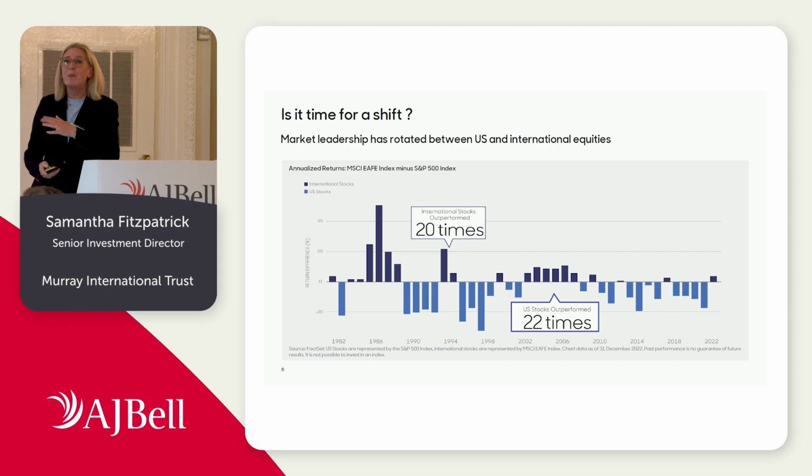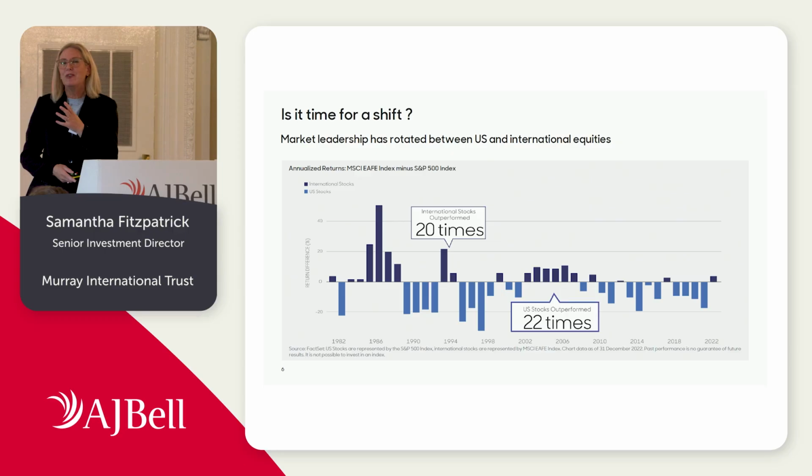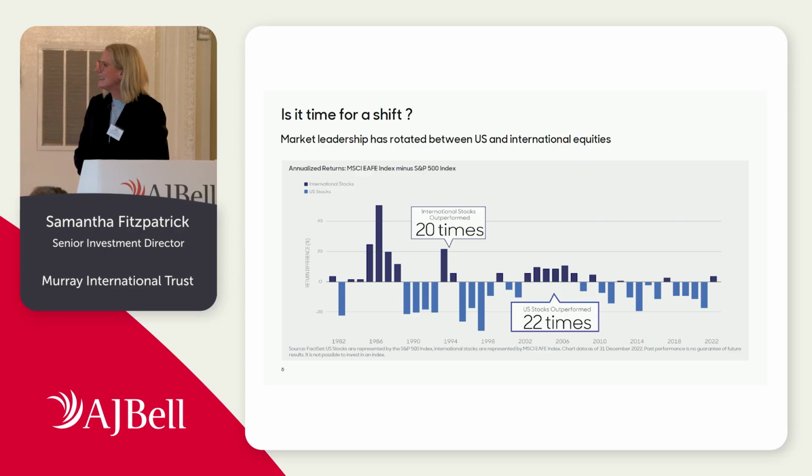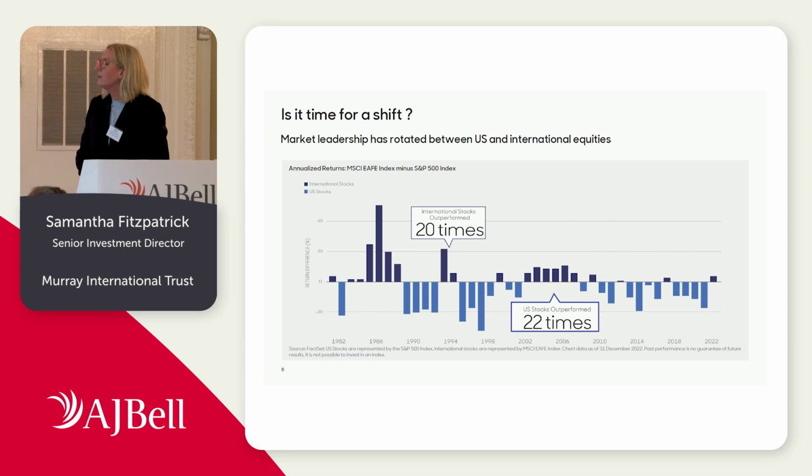This is a slide we put up. We don't need it so much nowadays, actually, with the US coming off, but for a long time, people would point to the underweight, if you consider it to be that way versus any other index, and say, well, why don't you have more in the US? And this is why, because it's not a given that the US market is always going to outperform. We're much more interested in the companies.